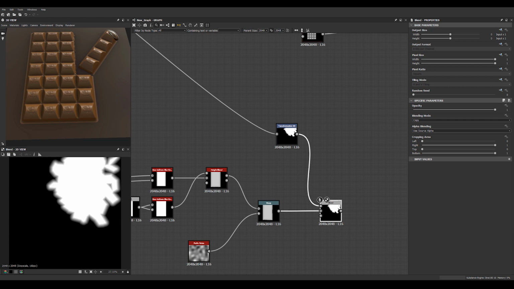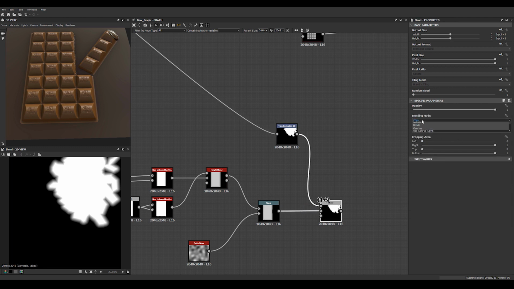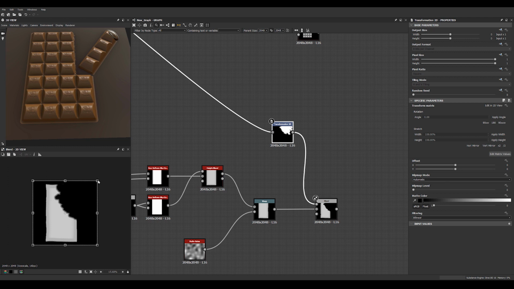And we're just gonna blend that on top of this. Use subtract. But here we can actually scale this one up.